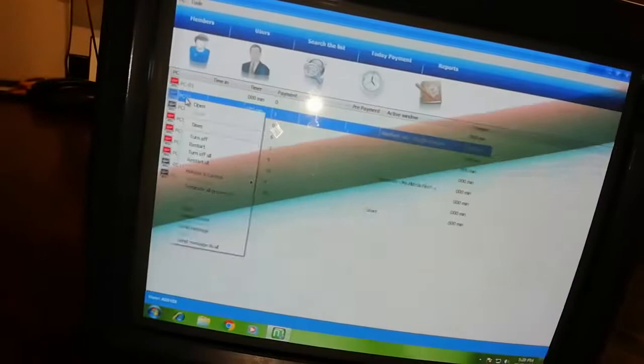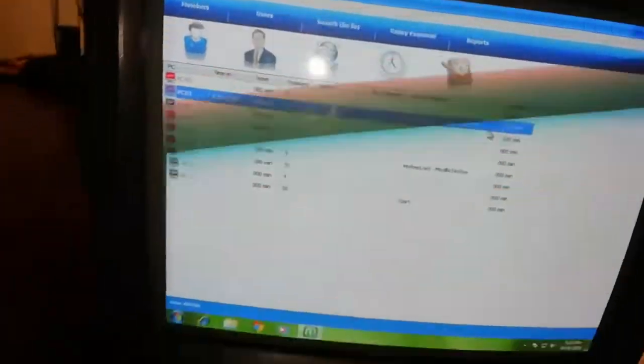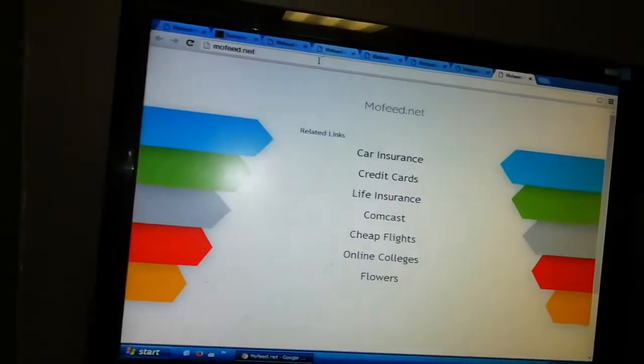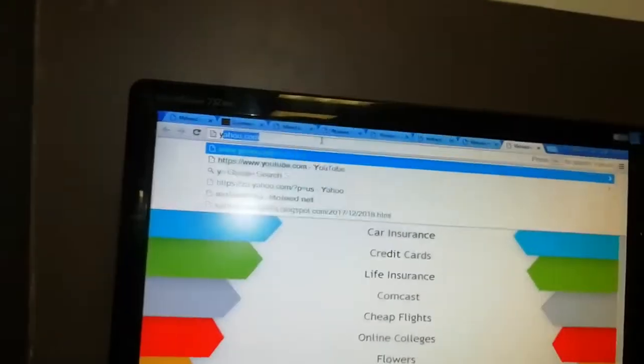We're going to give it five minutes. It's the same thing — cash, five minutes total. Then I'm gonna go to that computer and show you what it's going to say. It's very easy to set up this network. If you want any extra help, you can contact us or comment in the comment box below. If you have a specific software you want to use, that's also okay, but the network is very easy to set up. Here on the client computer, we gave it five minutes. I click here and it shows one minute is gone. When the five minutes is finished, the computer is going to close automatically.